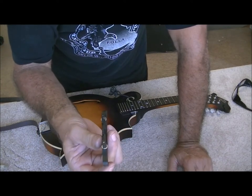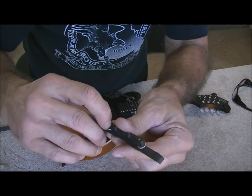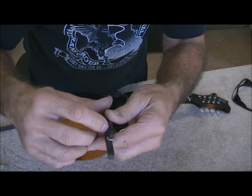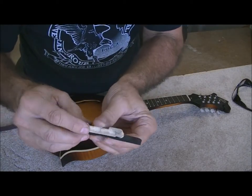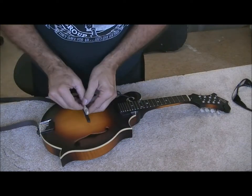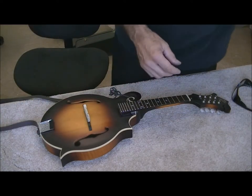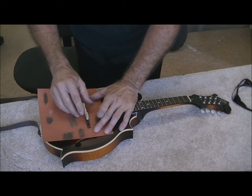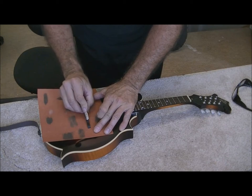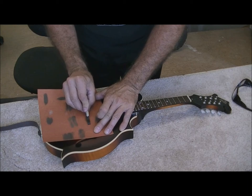I just noticed something — I can tell by this that the saddle was backwards on this mandolin. The E side has been cut with the big wide grooves for the G string, and the G side has been cut with the skinny grooves for the E string. There is the new deer antler saddle that we're going to put on there, and we will cut the string slots to match. To make sure the feet match the top of the mandolin really well, you lay a piece of sandpaper on here, hold it really still so it doesn't move and scratch your top, then just wiggle this back and forth. I like to leave the saddle on there to help hold on to it and keep it straight.